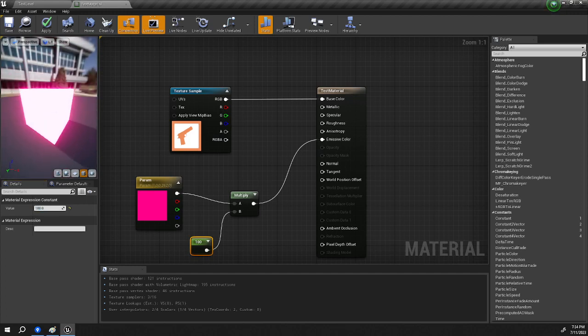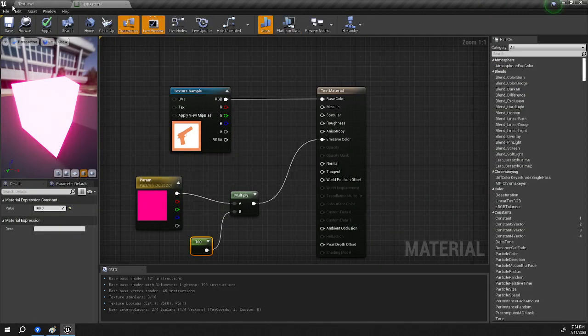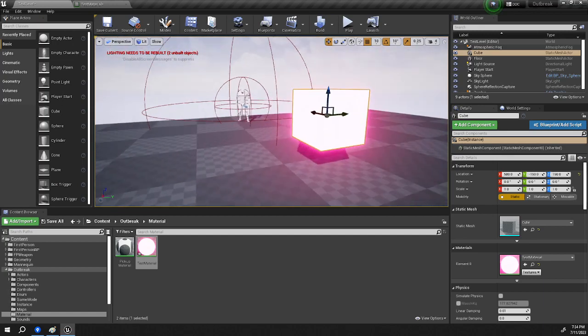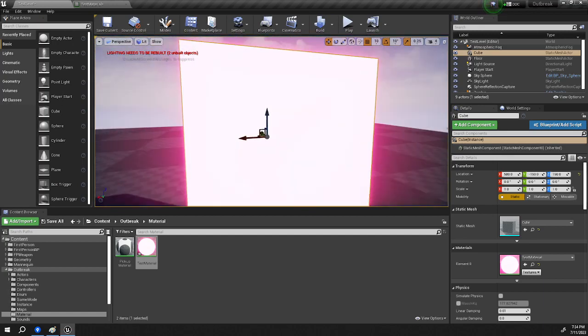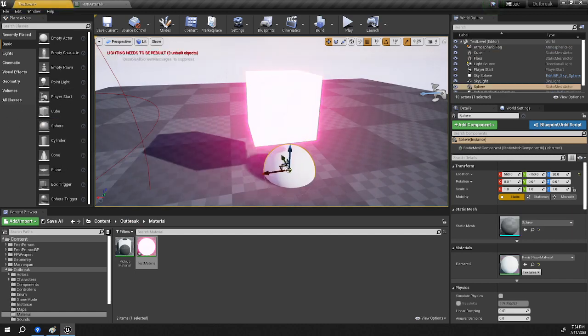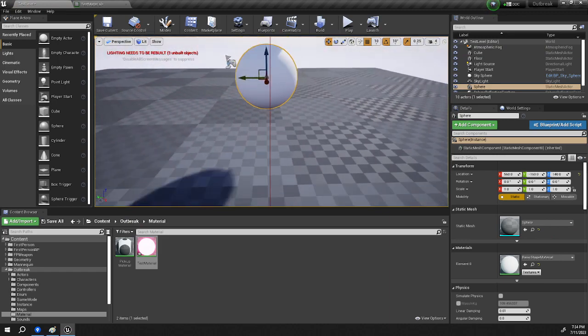So it looks like it's glowing, right? From our perspective. But actually, apply. It's not giving its own light. It is just there. You can see, it's just glowing.